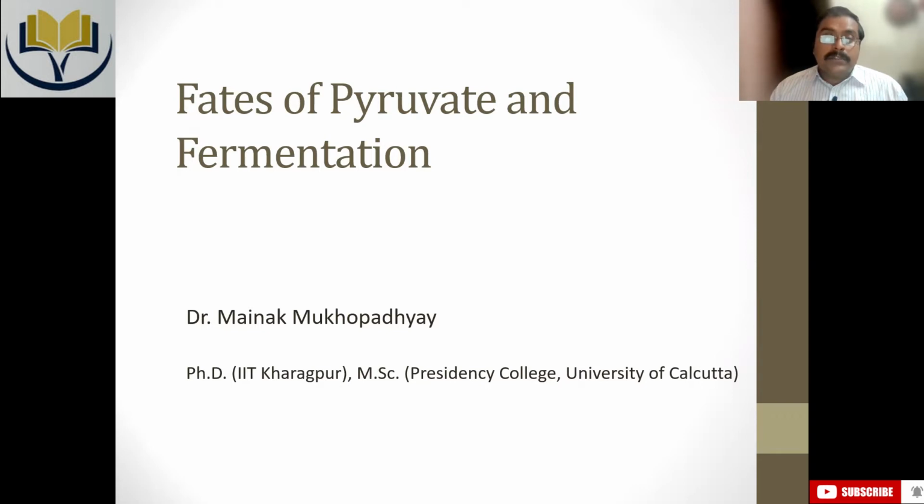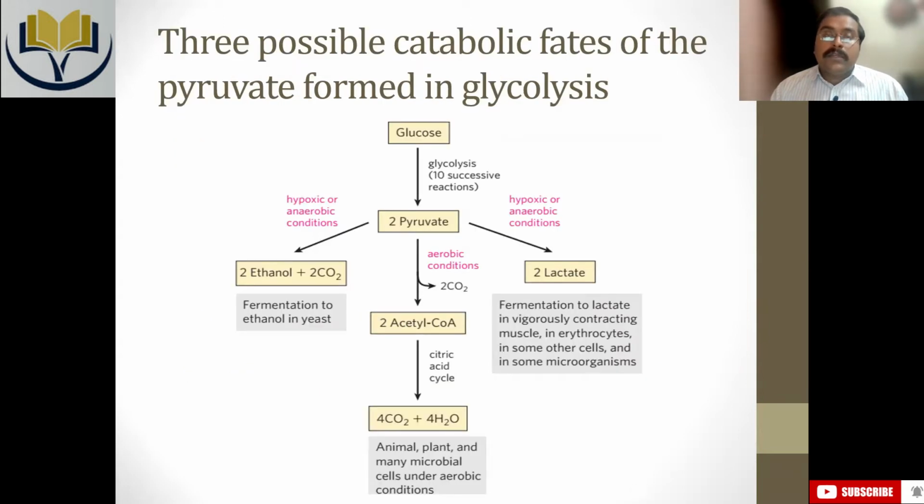And in today's class, we are going to discuss the topic, and that is fates of pyruvate and fermentation. So let's start our today's class. So in today's class, we are going to discuss first the fates of pyruvate. So pyruvate, what is pyruvate? Pyruvate is the end product of glycolysis.